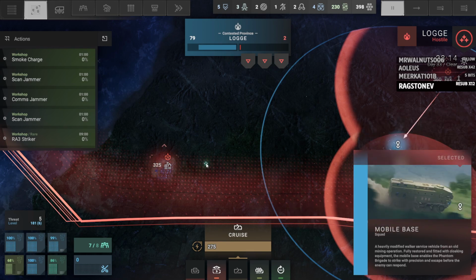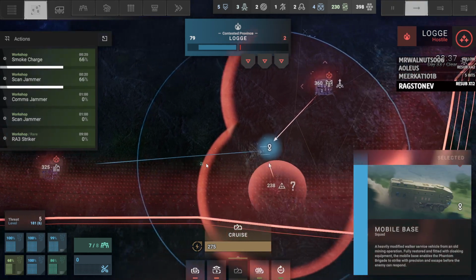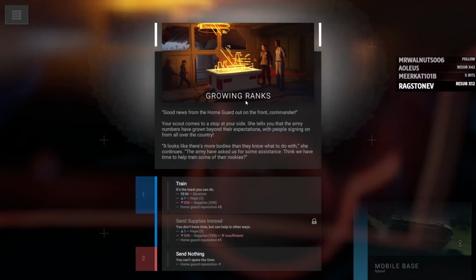Cool. Yes. The problem with save scumming is it takes a while to, you know, load and save stuff, which is annoying. Growing pranks. Good news from the home guard out on the front. Commander, your scout comes to stop at your side. She tells you that the army numbers have grown beyond their expectations, with people signing on from all over the country. It looks like there's more bodies than they know what to do with, she continues. The army has asked us for some assistance. Think we have time to help train some of their rookies? It's the least you can do.